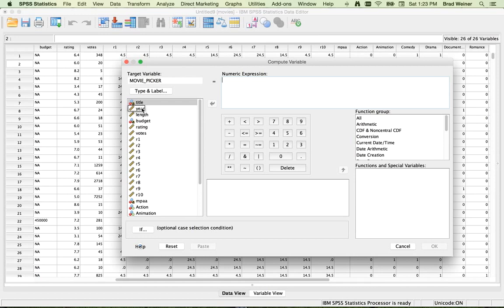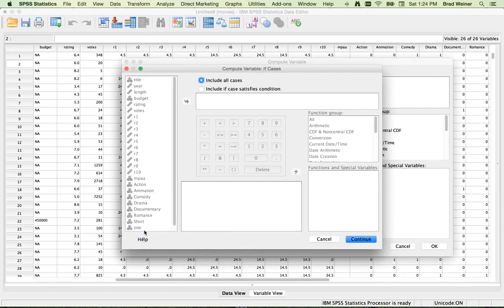movie picker, whatever. We'll call it something better at another time. And here what we're going to do is we're going to say we want it to equal 1. But if, as you noticed earlier, if you do just that, you're going to get 1s for everything. So what we can do is we can go down here to this if statement. And this brings up a window that looks very much like the filter that we've already seen.